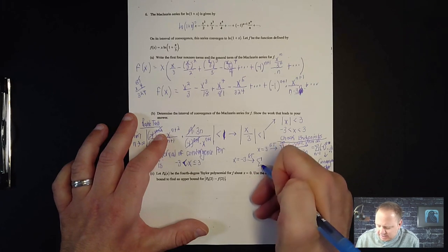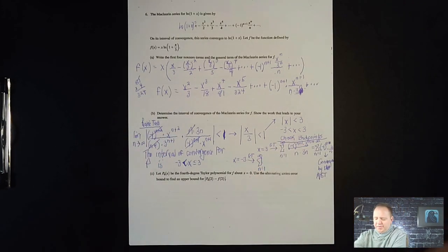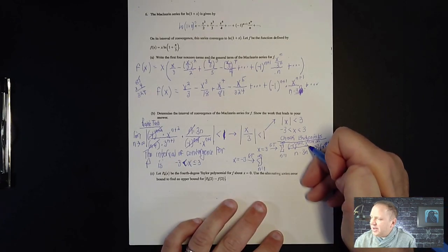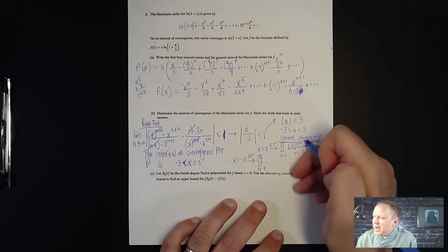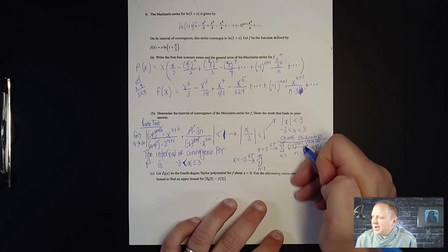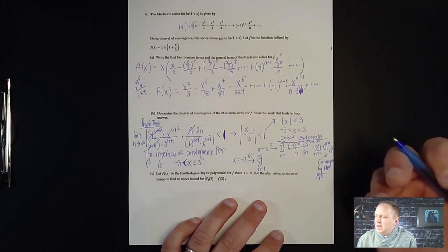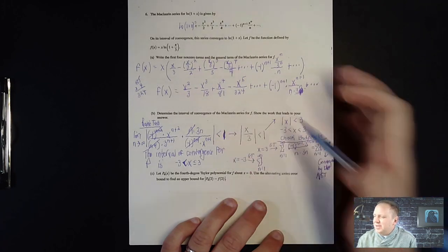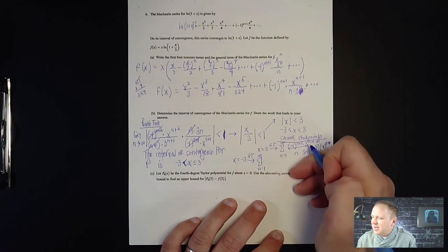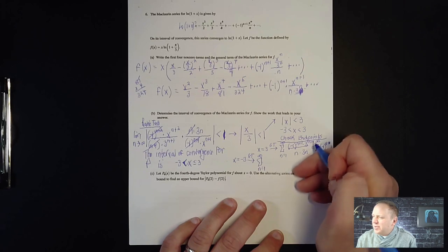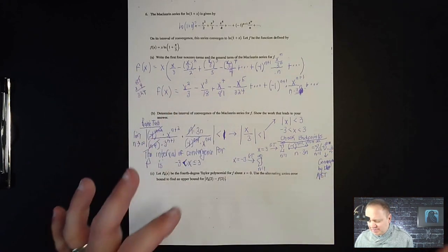Now I kind of already know what's going to happen with this, right? Let's talk this out, because I'm not going to show a bunch of work on this one. So if I plug a negative 3 into here, negative 3 to the n plus 1, I can pull out a negative 1, right? So a negative 1 to the n plus 1 times negative 1 to the n plus 1 is always going to give me a positive. So it's not going to alternate anymore. That's going to wash out. And you have to think about that a little bit deeper, because I'm plugging negative 3 in. So I'd be left with negative 3 to the n plus 1 all over 3 to the n, right?